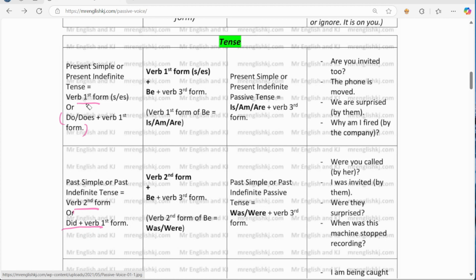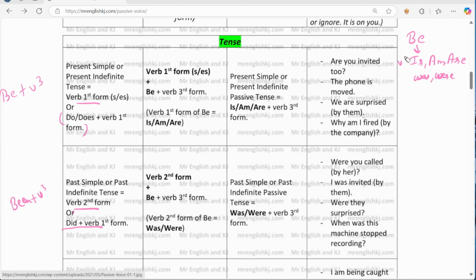So if we add be plus verb third form to verb first form, what do we get? We get be plus verb third form at the end, right? Same way, if I add be to verb second form, then we get been plus verb third form, right? Now, we cannot use them alone. Actually, in grammar history, be was the word that made is, am, are, was and were, okay? It's like be was the mother of is, am, are, was, were. Okay, be birthed is, am, are, was, were.